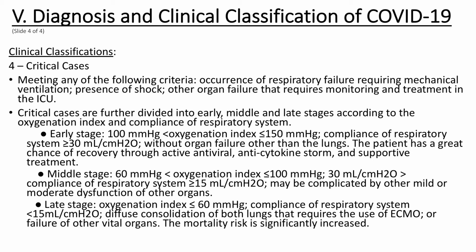Middle stage, oxygenation index between 60 and 100 millimeters of mercury, compliance of respiratory system between 15 and 30 milliliters per centimeter of water, may be complicated by other mild or moderate dysfunction of other organs. Late stage, oxygenation index less than or equal to 60 millimeters of mercury, compliance of respiratory system less than 15 milliliters per centimeter of water, diffuse consolidation of both lungs that requires the use of ECMO, or failure of other vital organs, the mortality risk is significantly increased.